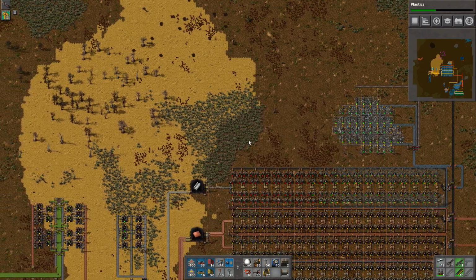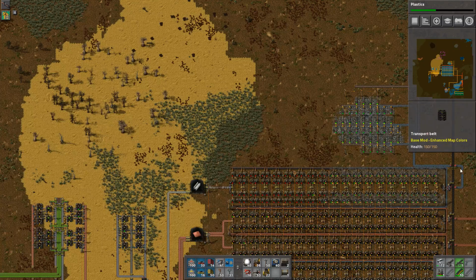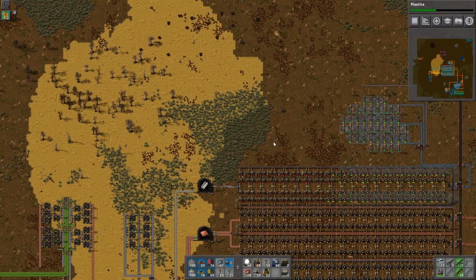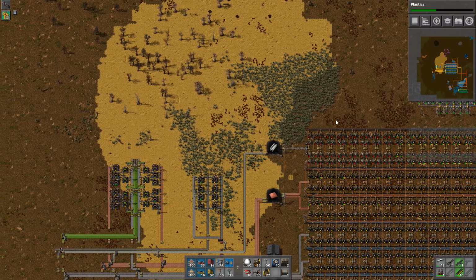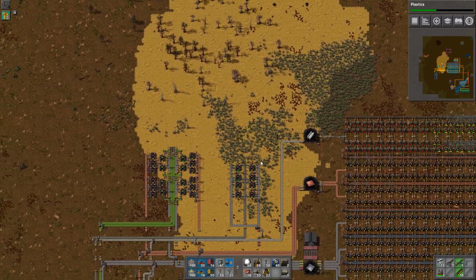So that's going to reduce the amount of steel we're going to be getting because it's going to reduce the amount of iron that we're feeding into it. Yeah, see, this isn't quite a full belt of iron ore that we're feeding in. It's pretty close, though. So we're in okay shape still as far as that's concerned. And nothing there is bottlenecking. It looks like it's all green and producing.